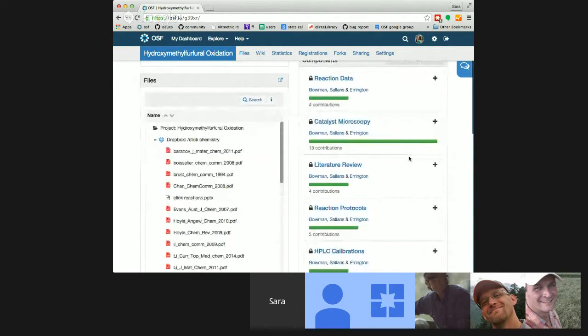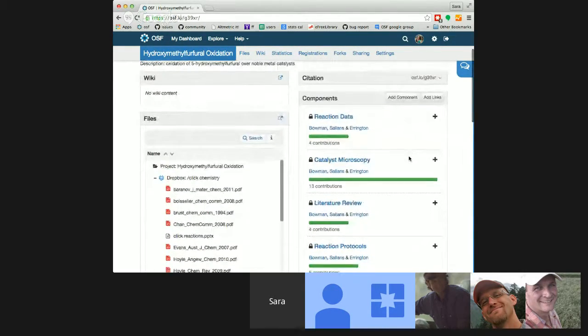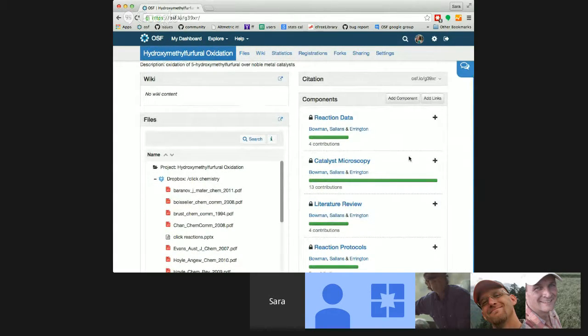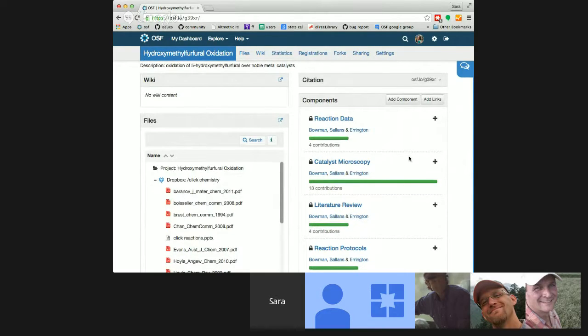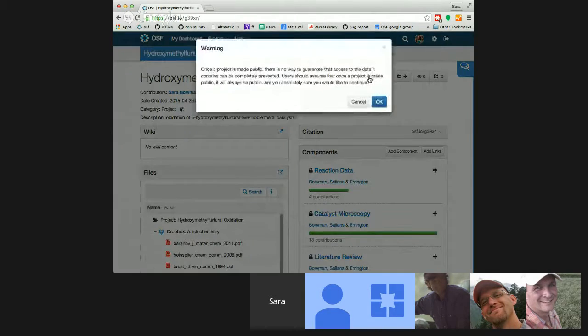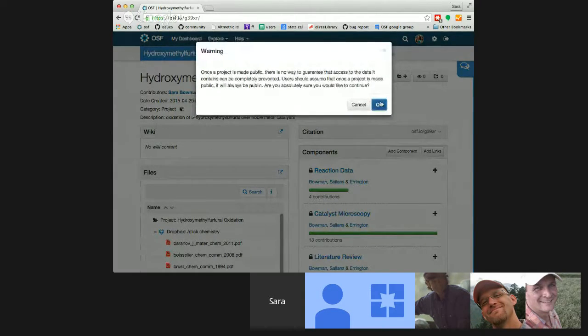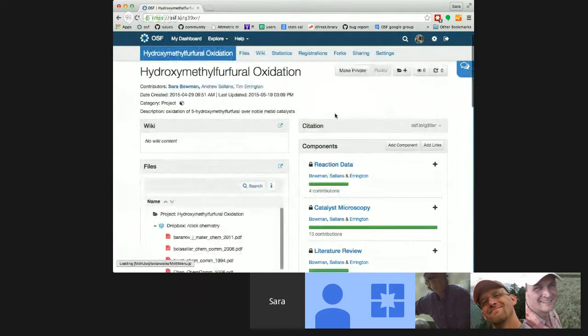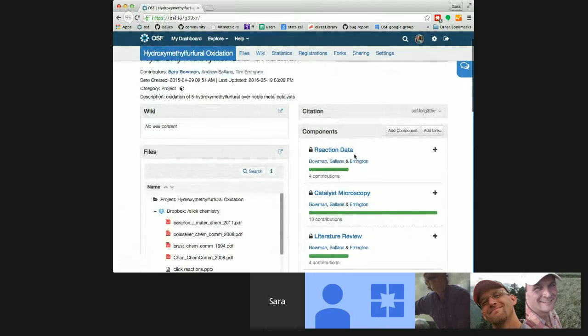And what's nice about doing this type of structure, nesting components, is that you can individually control who has access to these components. So as you'll see up here, at the top of the project, your project can be private or it can be public. So if you make it public, everyone can access it. Anybody in the world could see it. But you can control access to your components independently of that.